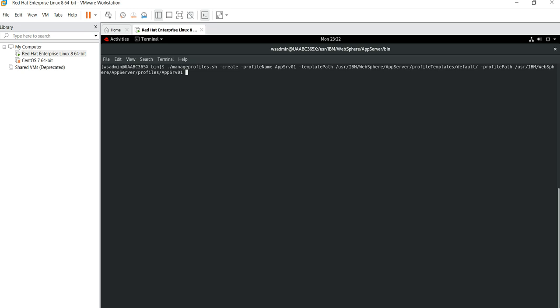Now if you want to give more options, then you give again hyphen help, or you just give a cell name, whatever cell you want to define. So you can define as per your requirement.